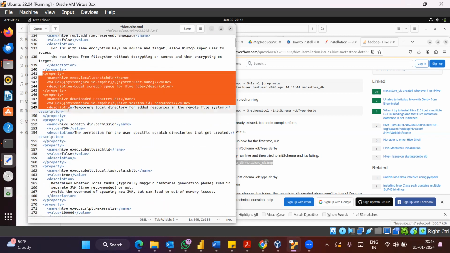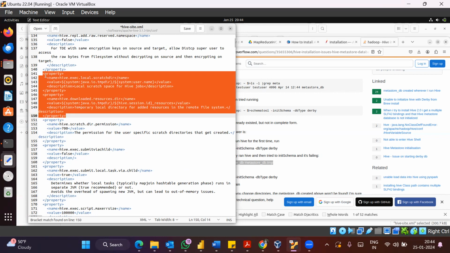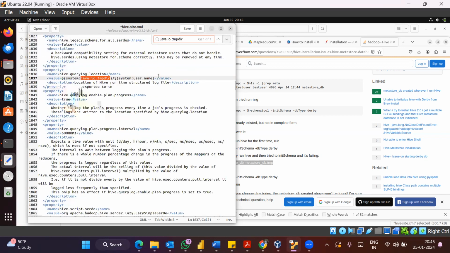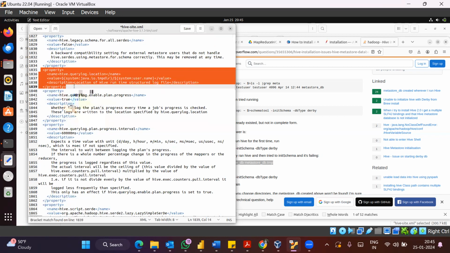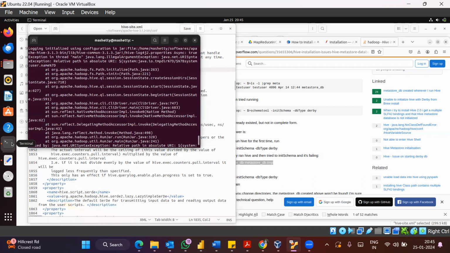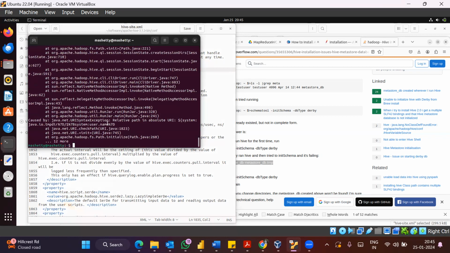There are 2 places. I'm removing property start and property end, then property start and property end, all 5 occurrences. Now I have removed them, and I will save this file.